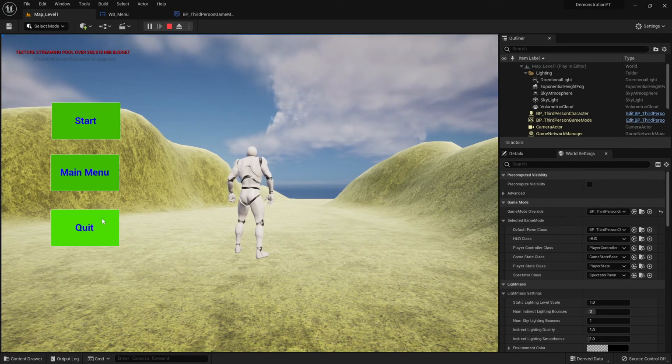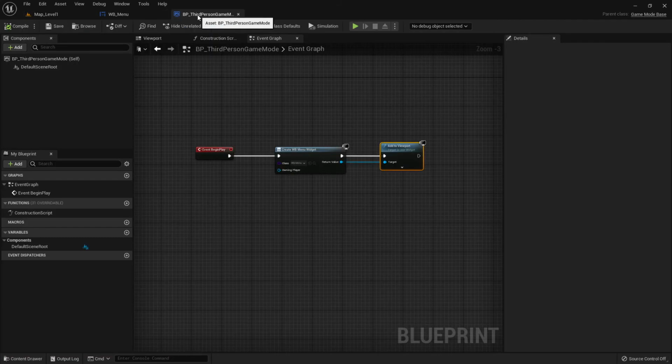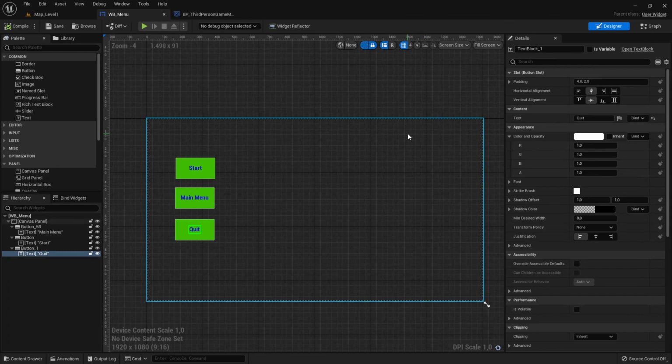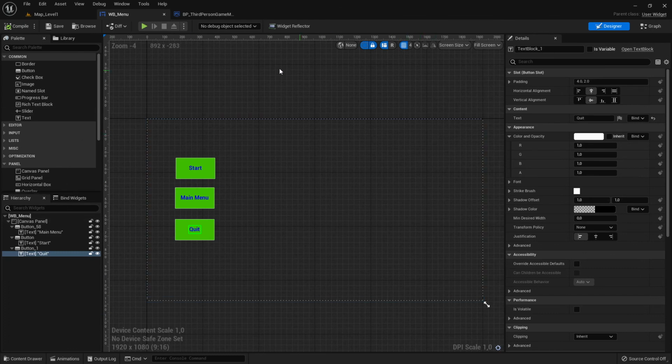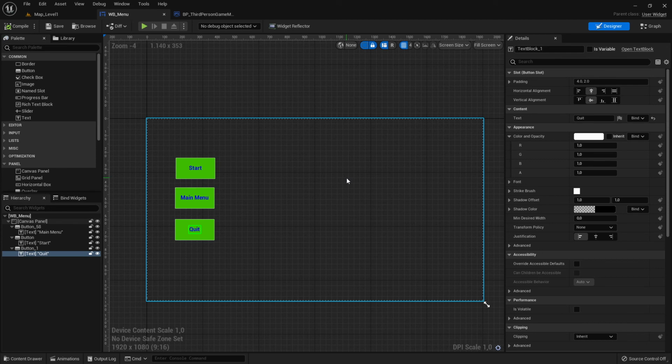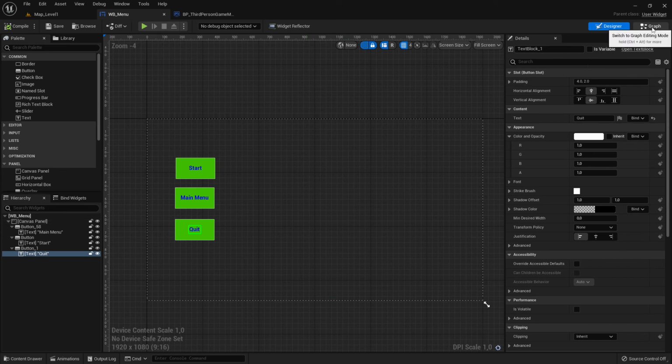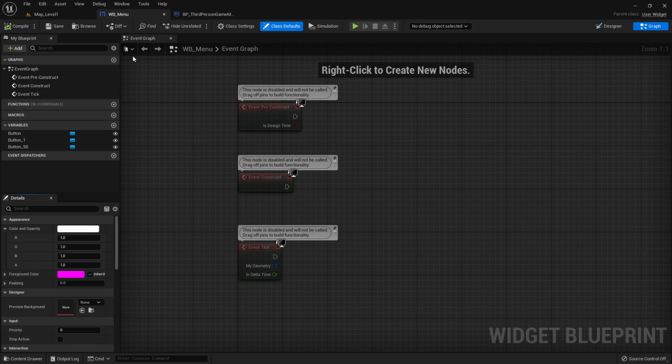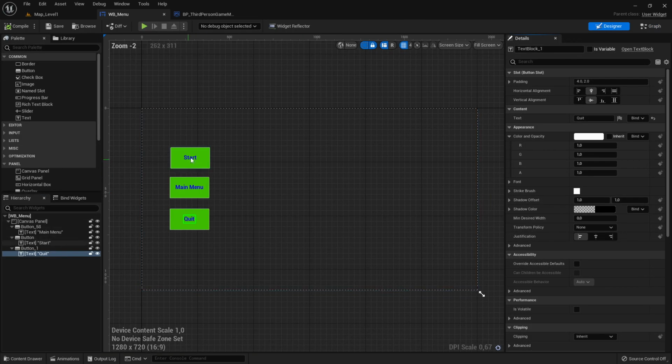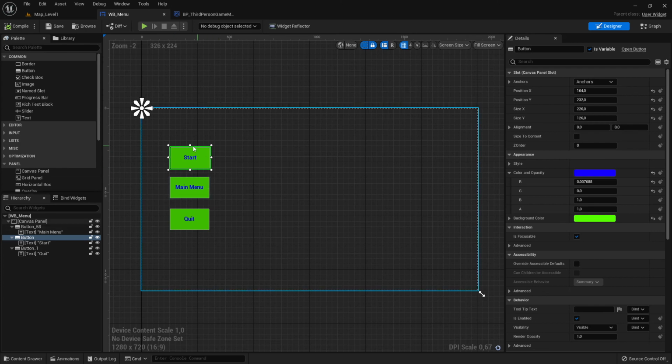But here's one more problem. When I press start, nothing happens, and I said, let's quit this. There is one more thing to mention, and I said this before. This one is the designer place. So the designer is working here more or less. But for the widget blueprint there is also a coding place. And a coding place means when I press, for example, this button, something should happen, right? I want that something happens.